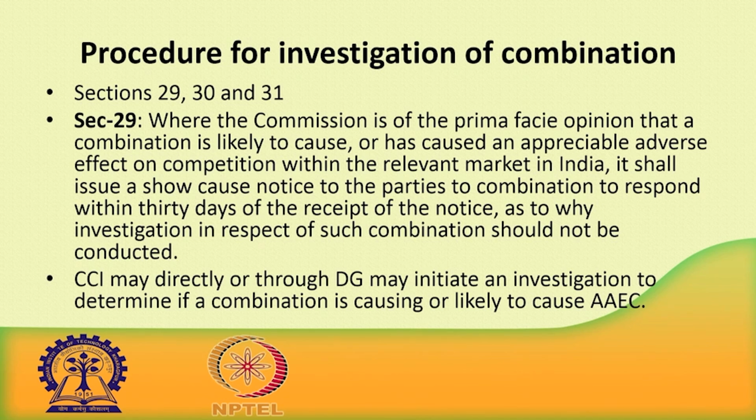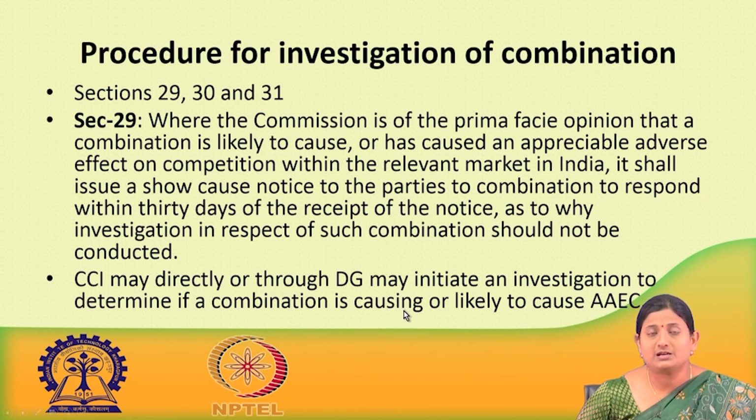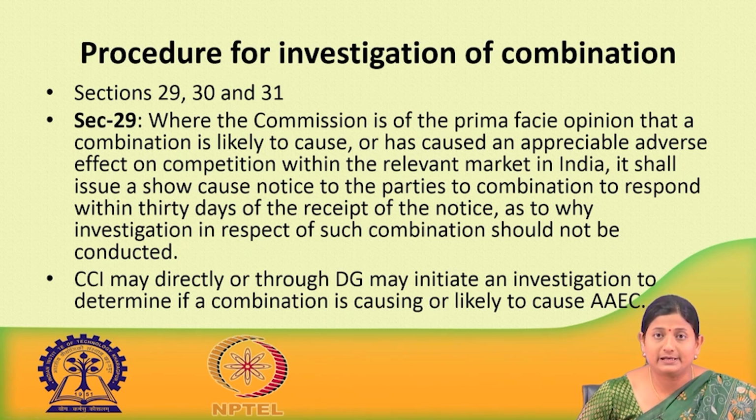As per section 29, when the Commission has a prima facie opinion that a combination may cause an appreciable adverse effect on competition in the relevant markets of India, it issues a show cause notice to the parties, and the parties are given 30 days to respond, stating why there should not be any investigation regarding the combination.